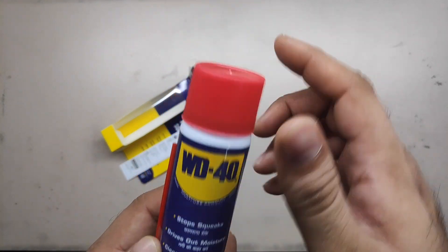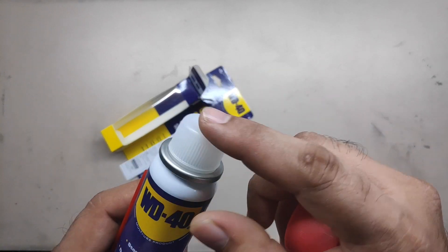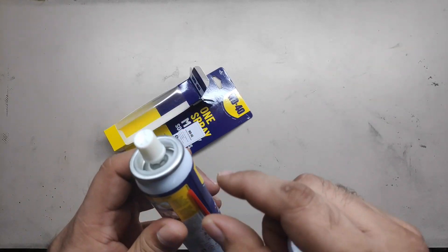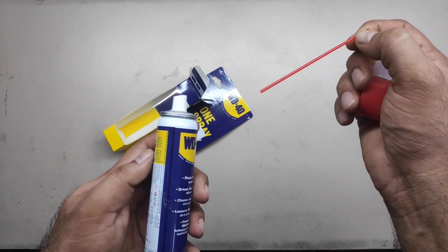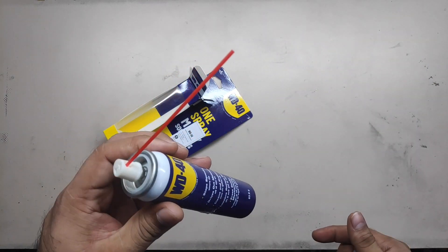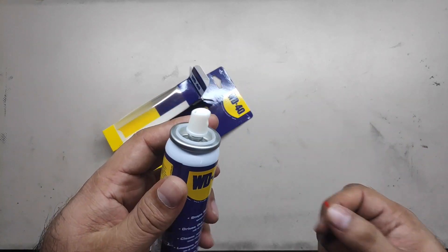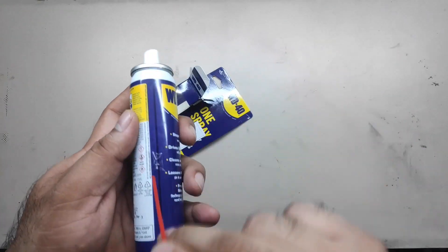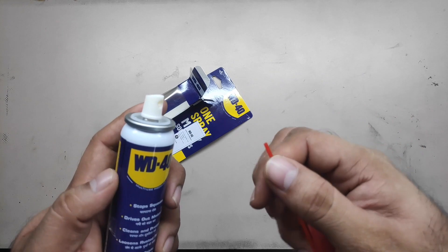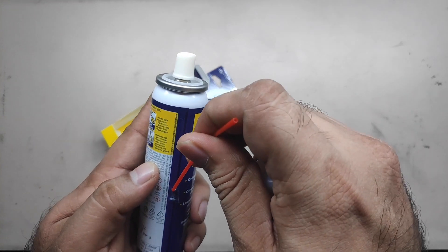WD-40. So this is a maintenance chain spray — it's what I would like to call it. This is unused, so there is a seal. You squeeze and turn. There is this spray knob. You remove this straw, put it in there and you could use it. Even if this gets damaged, you could use your glue gun to form this head — put a straw there, form the nozzle with the glue gun's glue, and use it.